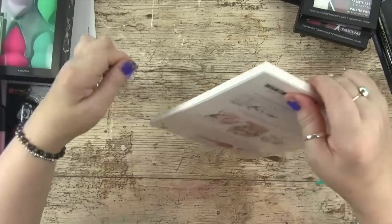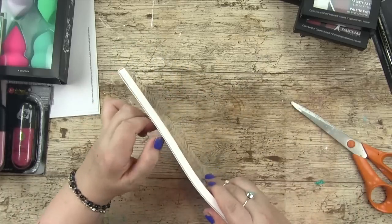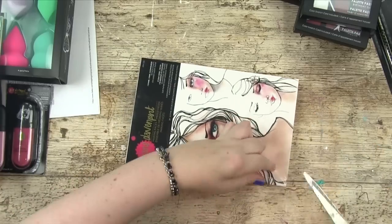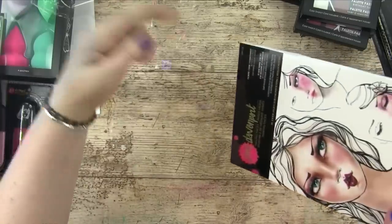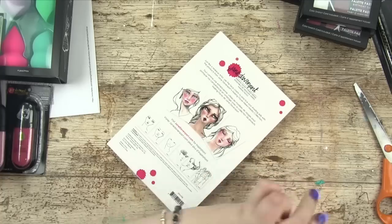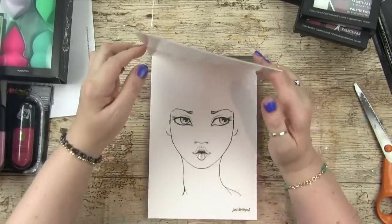Last time when I did an unboxing with Jane stuff, I was using it in the wrong way, and all of you went, no, it's got a sticky back. Do you remember the washi paper? So I have done this before, like when I was using Golden fluid acrylics for the first time, I kept taking the cap off, but you're not meant to take the cap off. It's like an applicator cap or something. So I do that sort of thing. This is me.